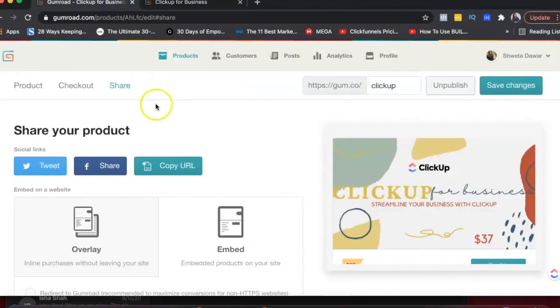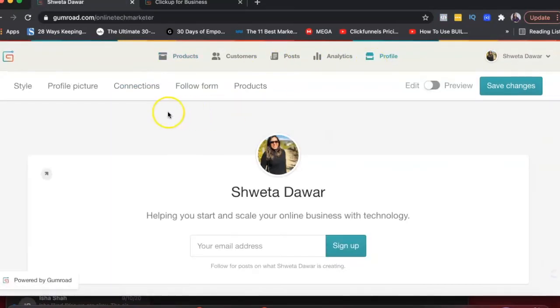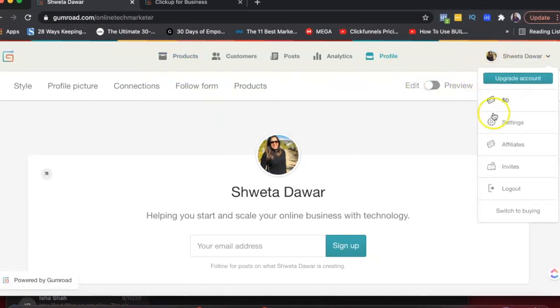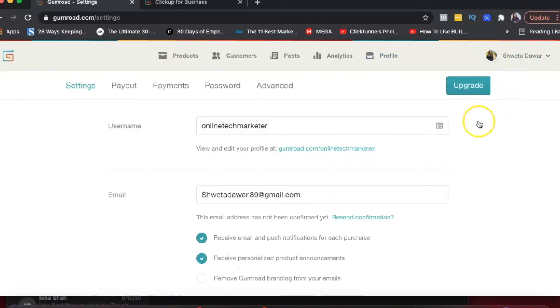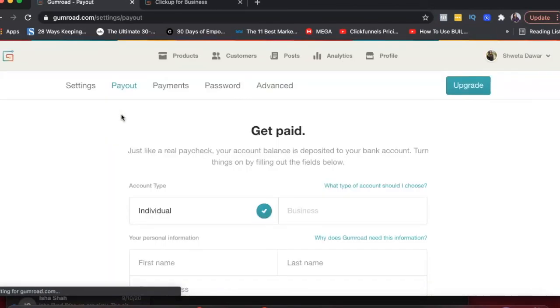Now, the one thing that's different in Gumroad is that when you go to your profile, let's go to settings. So here for payouts, when someone pays for your product through Gumroad, Gumroad actually collects that money, and then periodically it sends the money to you into your bank account.